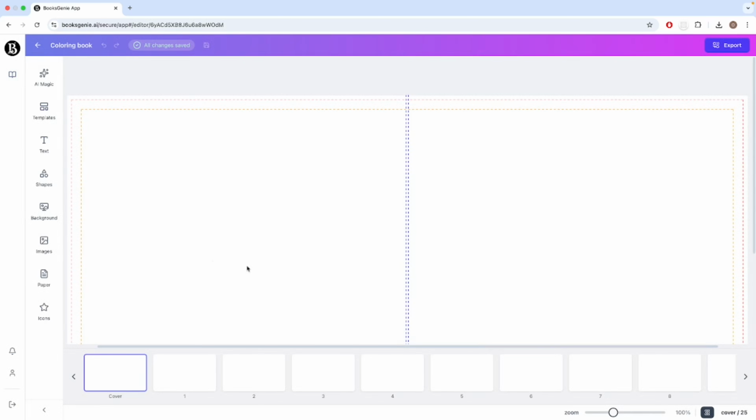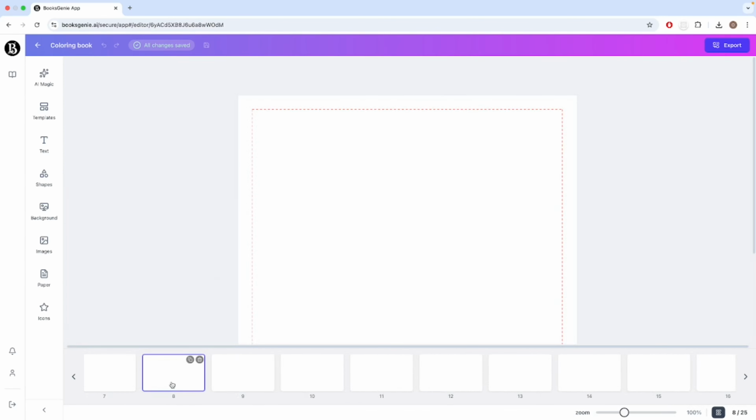As you can see, this is the new interface. I'm just going to walk you a little bit through the interface so that you get familiar. It's pretty straightforward. Here at the bottom, we basically have the page management. You can scroll into it, and you can also use this button to move around. If you would like to select a page, you just click on the page.